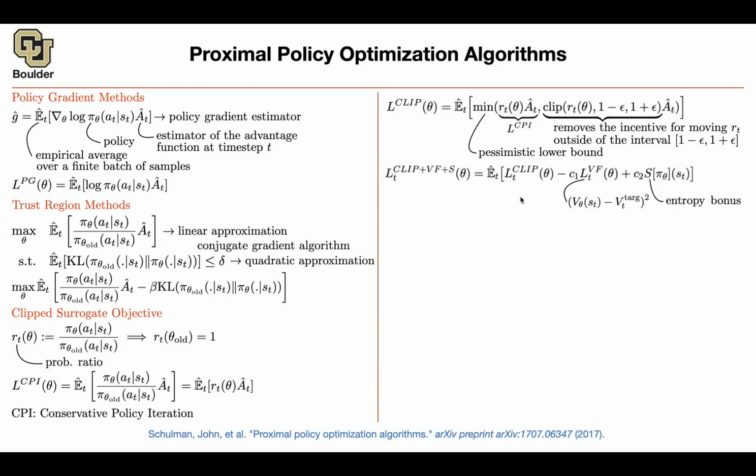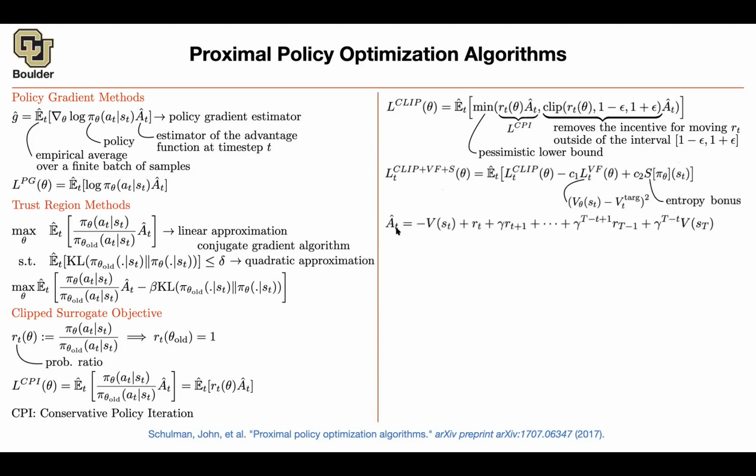But not only do you do that, there could be multiple other parts of your objective. The main one is this clip. The other one is you have a value function that you want to match your target value. Why do you need this? Because in your advantage, this V of theta is going to show up. So you're going to do a regression on that. At the same time, you want to encourage exploration through entropy maximization. And remember, this term you're maximizing, this term you're maximizing. And because of this negative sign, you're minimizing the mean squared error between the actual target value and your neural network.